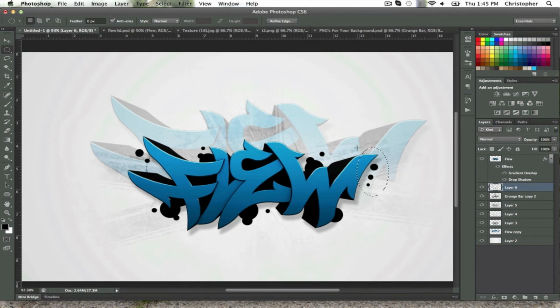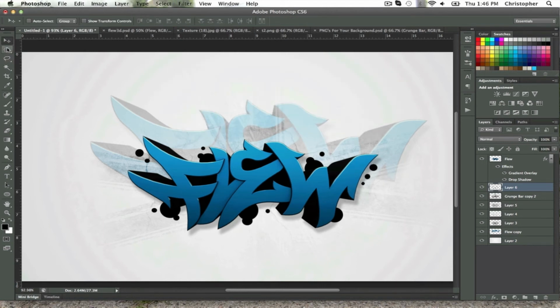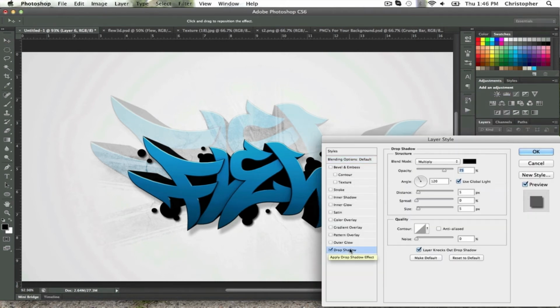So these ones are sort of out of place. So let's rotate them a bit, move them a little closer. And these ones right here. Alright, so what we're going to do to these is add a drop shadow, and we'll set the distance to 0.